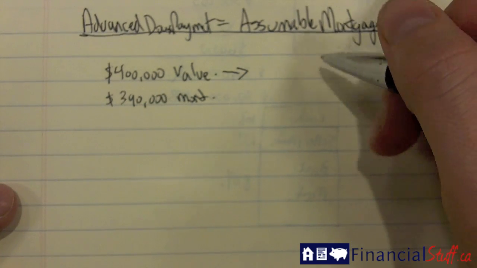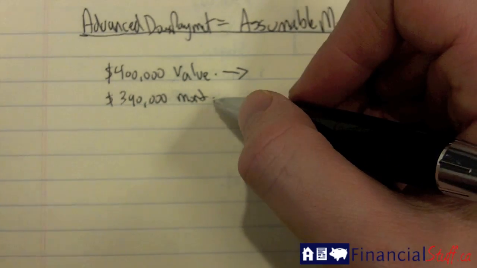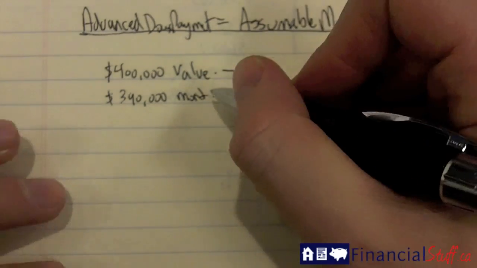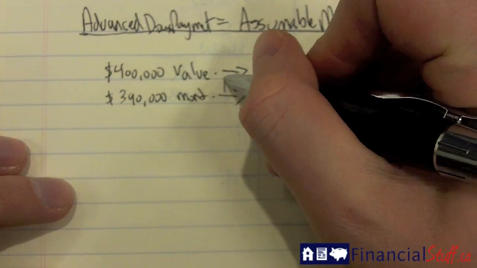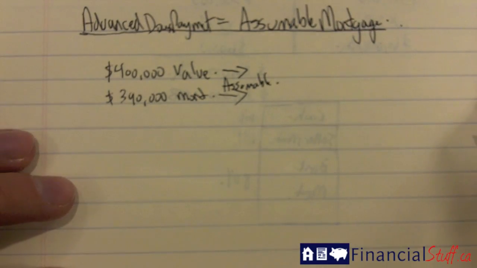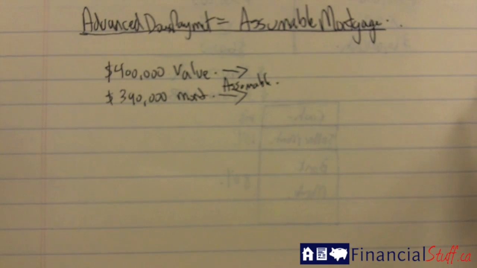But alternatively, what you can do is you can call the bank where this mortgage is held and ask if it is assumable. What that means is you can just go and take over that mortgage and take over that property. So if the guy wants 400 grand, you say, look, I'll take over your mortgage and just get you out of this property. Well, as long as the banks agree to it, you have to qualify for it.